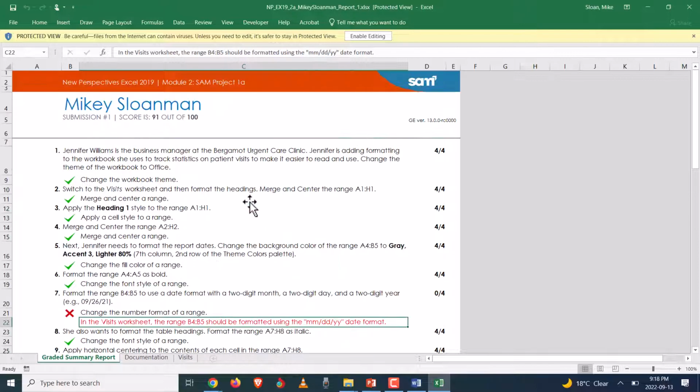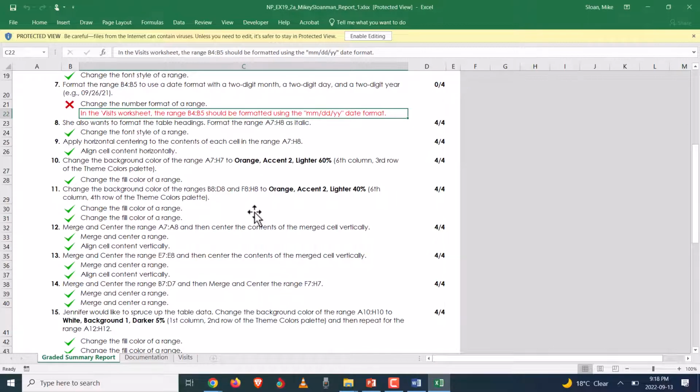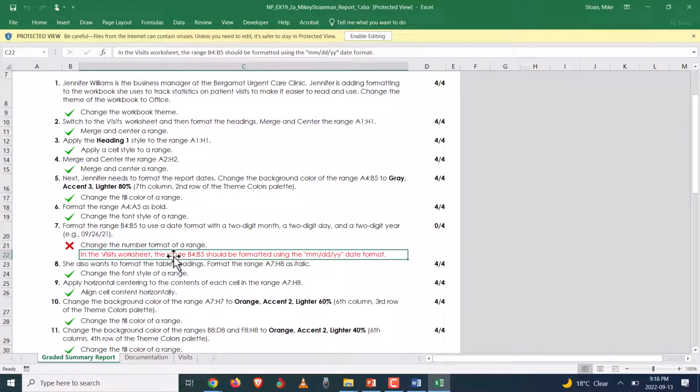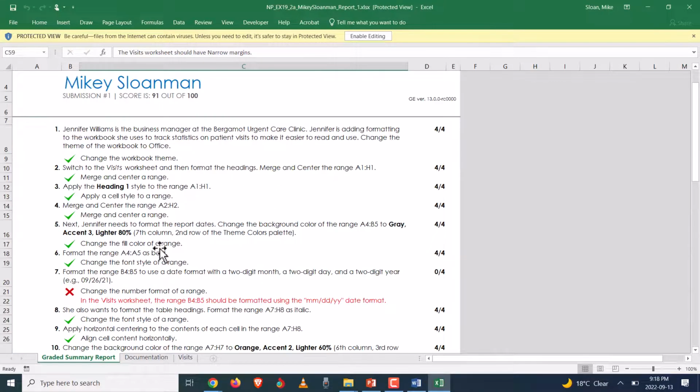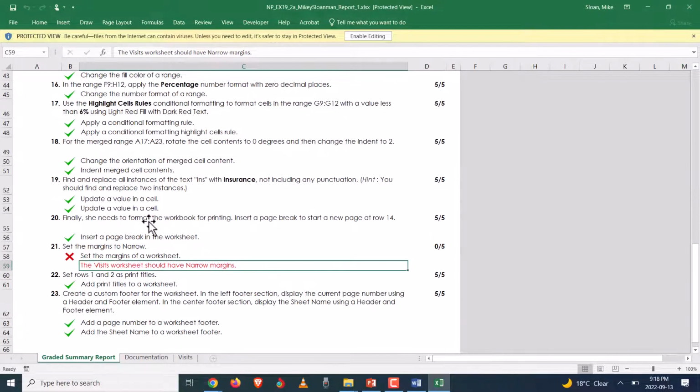So every week, if you don't get the 100%, you go back and you fix it. Now I was expecting to fix this. I'm a little surprised I got something. Usually when that happens to me in the later weeks, I will re-record that step that I did incorrectly so the entire video shows it to you at 100%. I'm pretty sure I did that. I must have hit undo by accident or something.